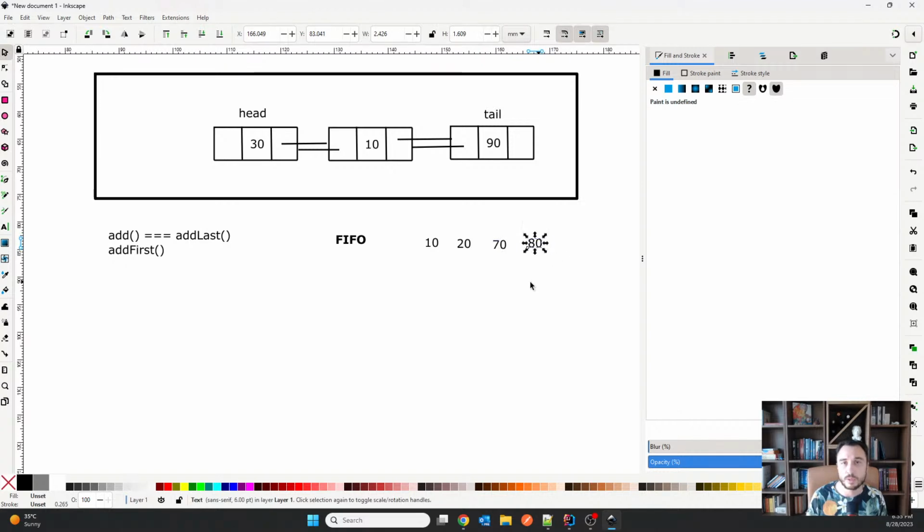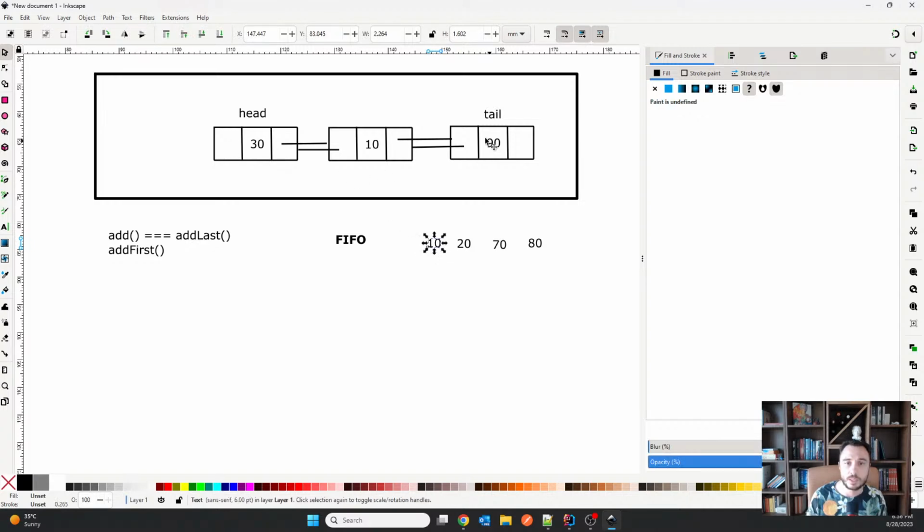And now, very importantly, you cannot take them out in any order you'd like. You always have to take them out in the order you have added them. So first in first out, meaning whenever you remove something, you have to remove from this side. So if I want to remove the 10, I can do that, but in order to remove the 20, I should have already removed the 10. I cannot remove the 20, the 70 or the 80 here without removing the 10 first. That's why it's called a queue. They stay in a queue to be taken out, and you can only take them out in that specific order.